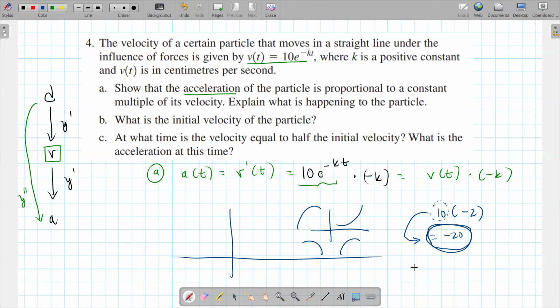Did it speed up or slow down? It slowed down. So it's weird. It's this case right here, this one right here. And the answer is, if you look at the tangent lines here, right? Is the slope increasing or decreasing?